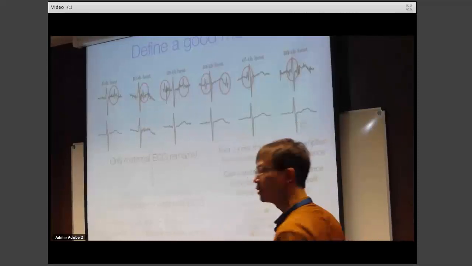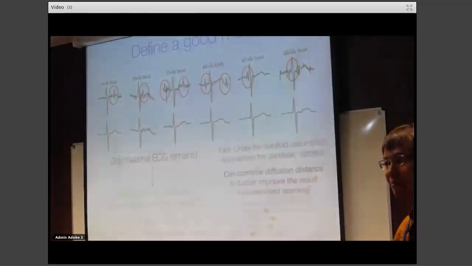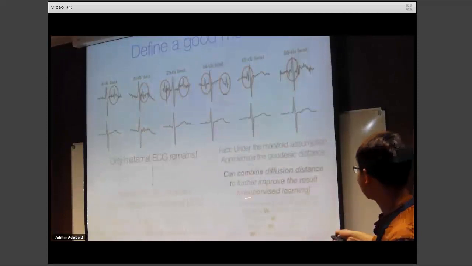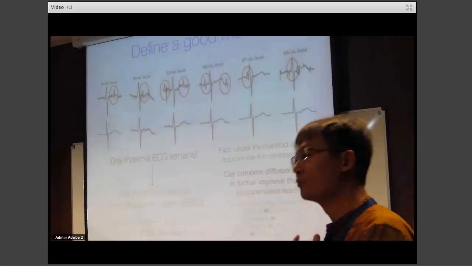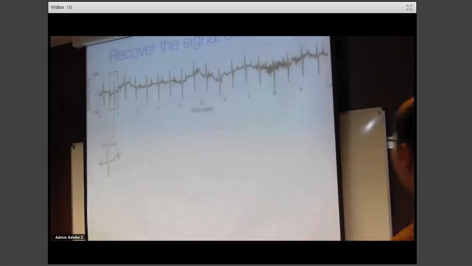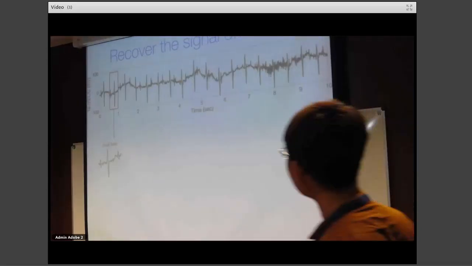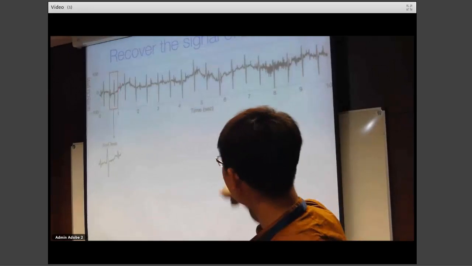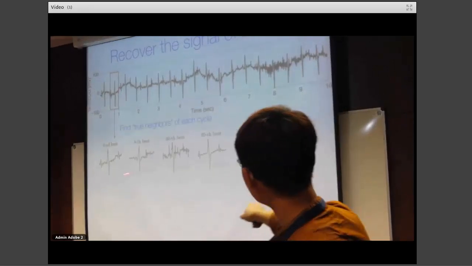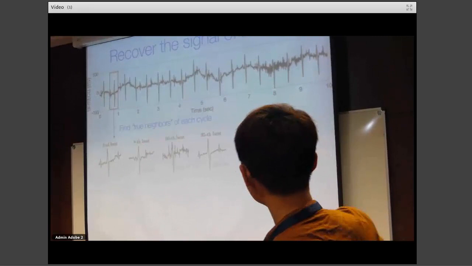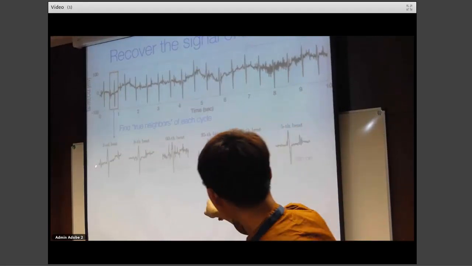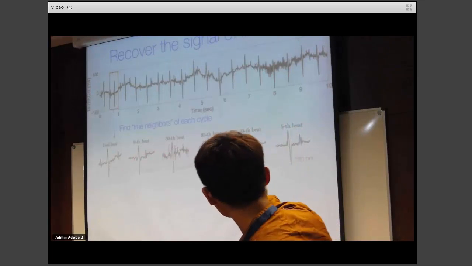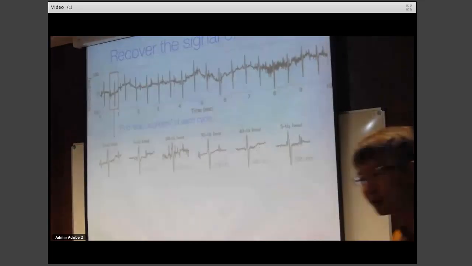There are several technical details which I will ignore, but you can introduce some unsupervised learning techniques in high-dimensional data to further improve the accuracy. And this is the result. What you do is check the second bit, for example. You can find several neighbors. And when I say neighbors, if you take a look at all the neighboring points, you see that their maternal part all looks similar. However, the fetal part does not look similar.